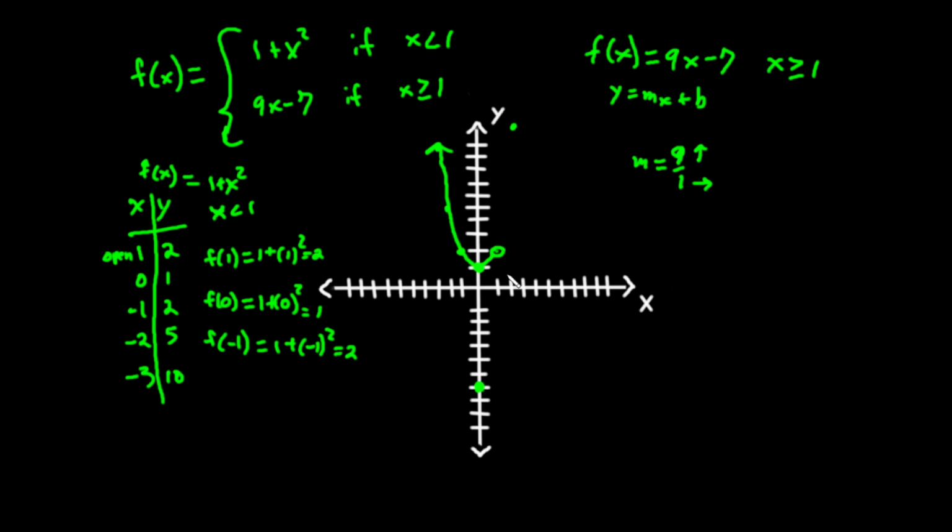So I'm going to go ahead and make a solid line going right through there. So this is the graph, but mind you, this is the graph when we do not pay attention to this x is greater than or equal to 1 portion. So how do we account for that? And where is it even going to occur? So when x is 1, isn't that right here?